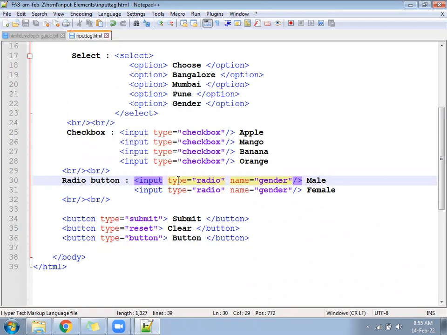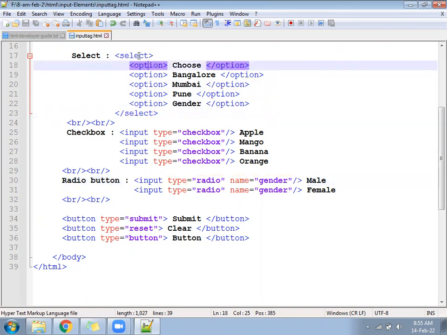Maybe in one page we can repeat input type equal to number 3 times. Maybe we can use input type equal to file 3 times. Maybe we can create 3 text areas to take the current address, permanent address, local address, something like profile details, description. We can collect multiple times, but these are all the input tags we are going to use frequently.